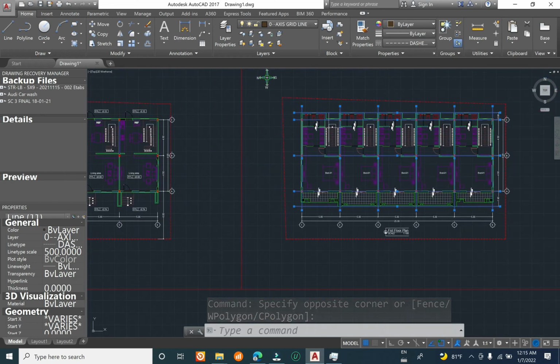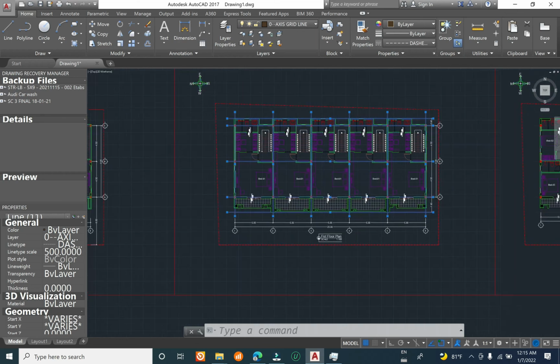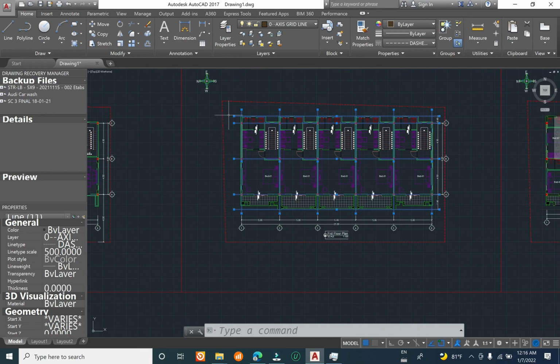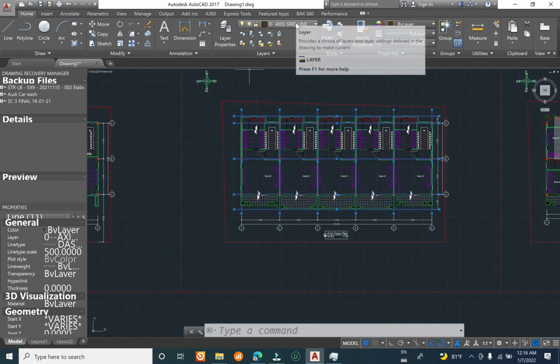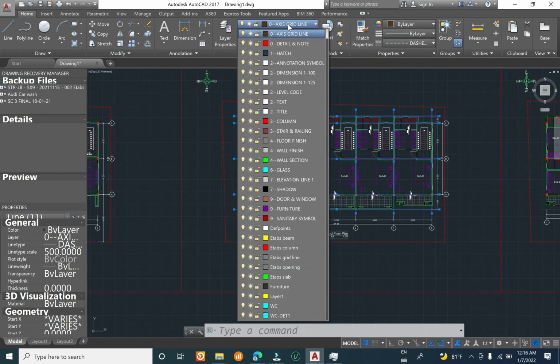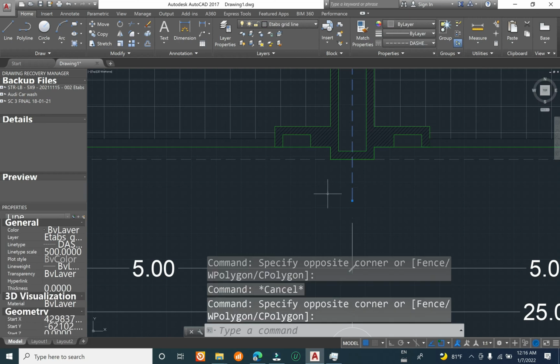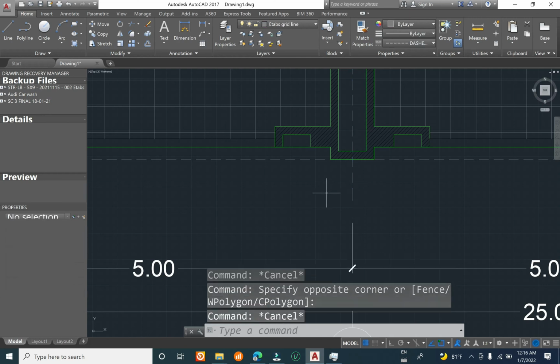You have to do it for the grid line of the first floor. It's enough for export to Etabs. Now we have to change to the Etabs grid line layer here. Okay, you see this layer is called Etabs grid line.